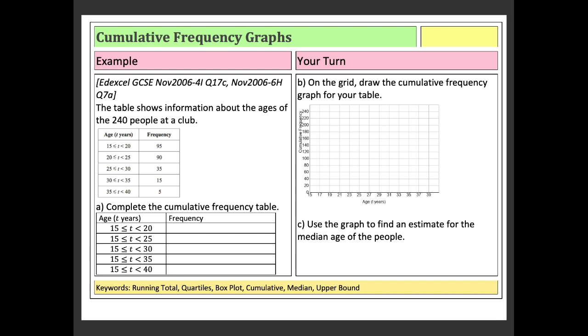Now notice you don't always get that, but with this one, they've actually shown you what the cumulative parts are. So it's between 15 and 20. I'll show you with the mouse. Then it's between 15 and 25. Then it's between 15 and 30. So you're finding the running total of all of these things. Okay? So this is the way that we need to set it out.